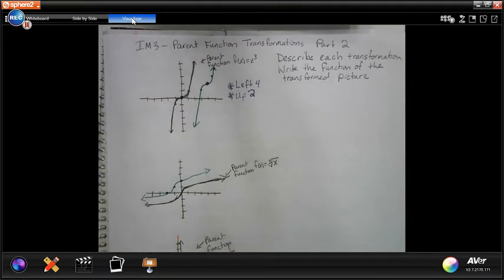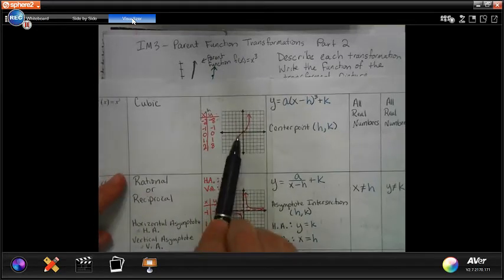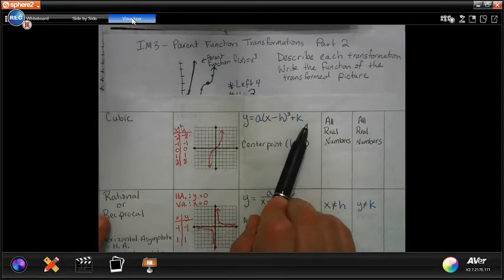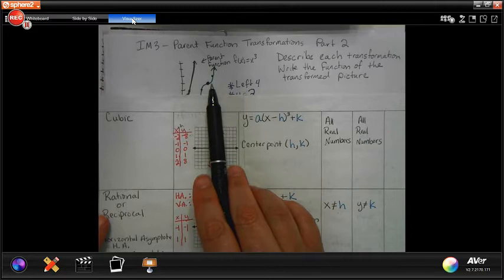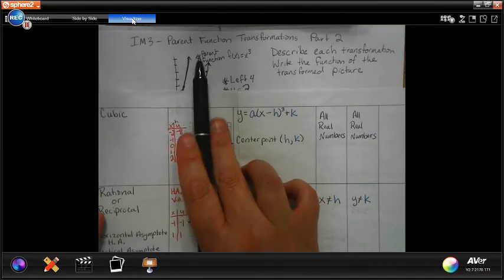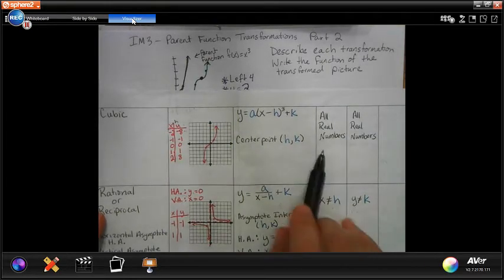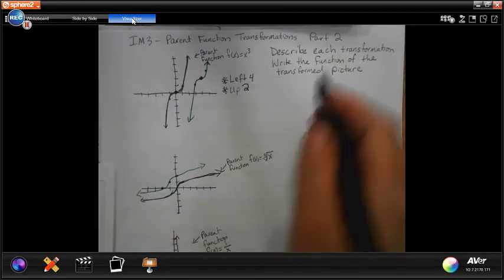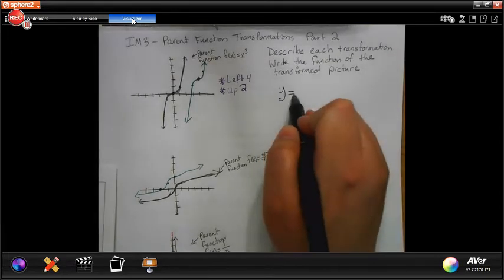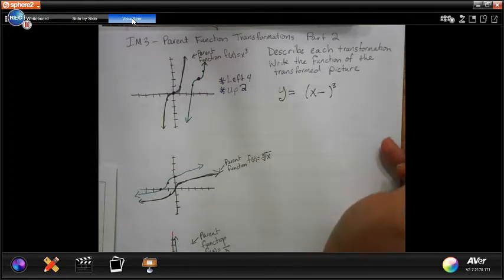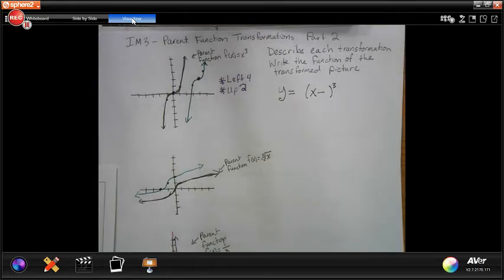Once you have that, then you need to do the child function. This one is the x cubed, so our child function is right here. A, H, and K get filled in based off what happens to make the green graph. The child function, not the parent function. Notice the parent function has an arrow pointing to the dark one. So I'm going to leave this blank and this blank, and write everything else. So y equals a blank space for the A. If we had an A, we would put it there. The parentheses is cubed, and K goes after.